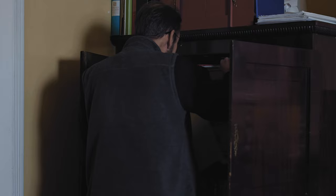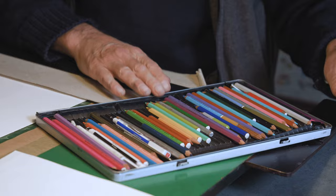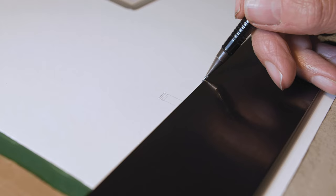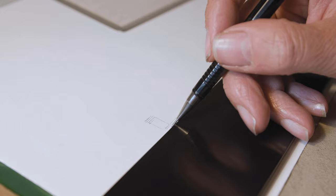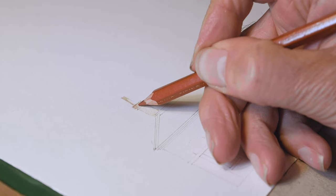To render the image, it's drawn in pencil, but also I use coloured crayons. This is an old set of Caran d'Ache crayons, which I've had for about 20 years, I think. If we take a typical streetscape drawing, essentially it's a combination between an architectural way of drawing and a more artistic way. And the technique I've evolved is to effectively mix the pencil and the pencil crayon simultaneously.